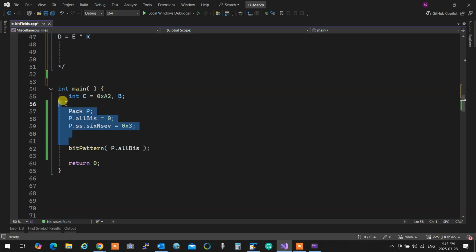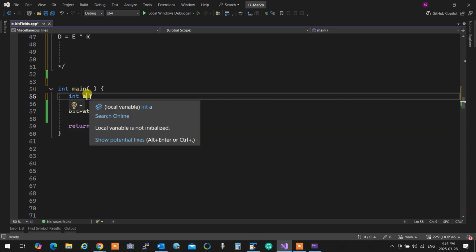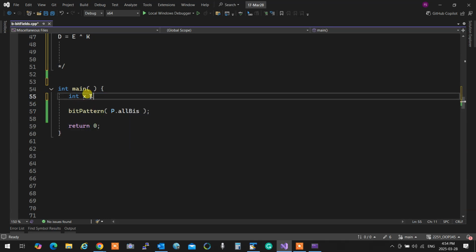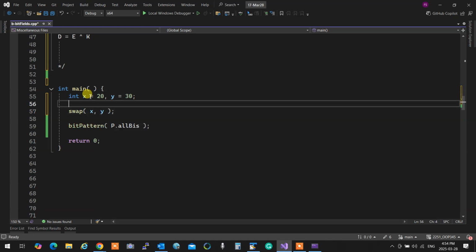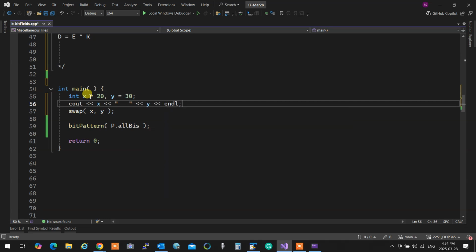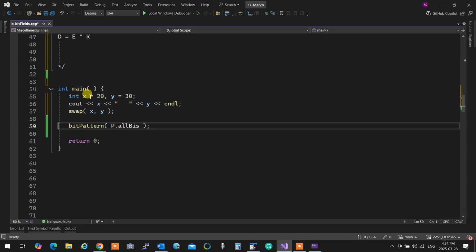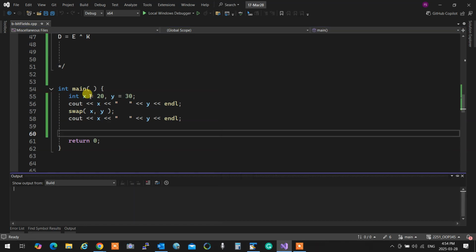That's why if I do this, X as 20, Y as 30, I can actually say swap X and Y. And we get, no, we don't get that because I changed the file again.